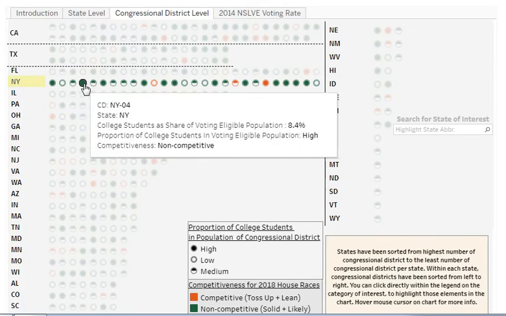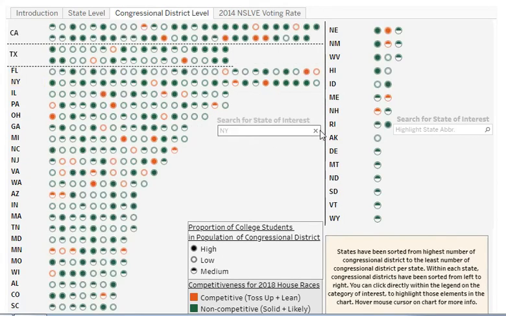However, if you don't know what congressional district your institution is located in, you can refer to the 4th tab on this visualization and check out the instructional video on how to find your institution's congressional district. If you're a college student and reside in the same congressional district as your institution of higher education, you're eligible to vote in the elections of the representative for that district. This tool can also be informative in helping you decide where your vote as a college student can be most influential.